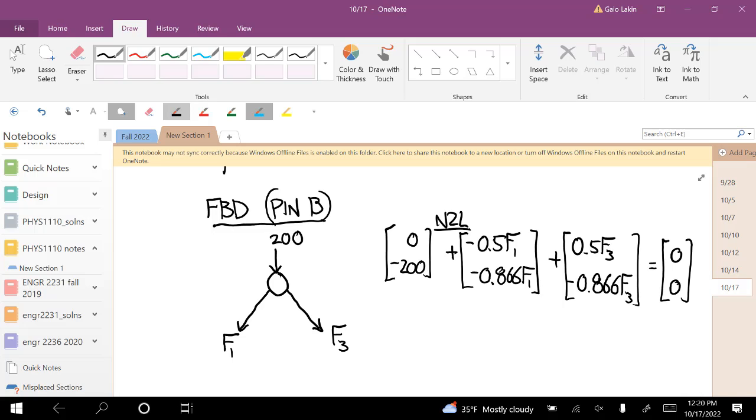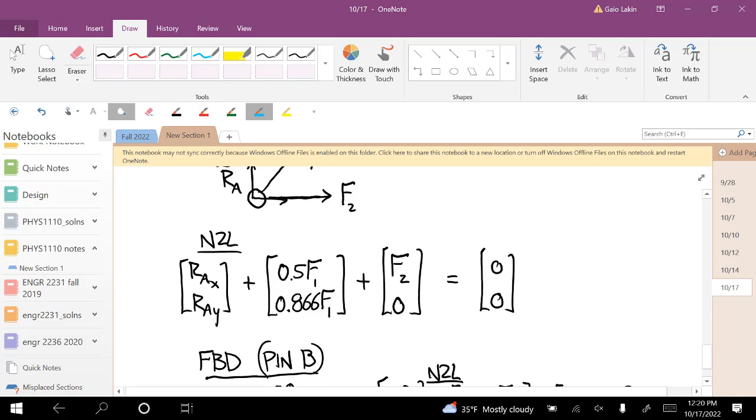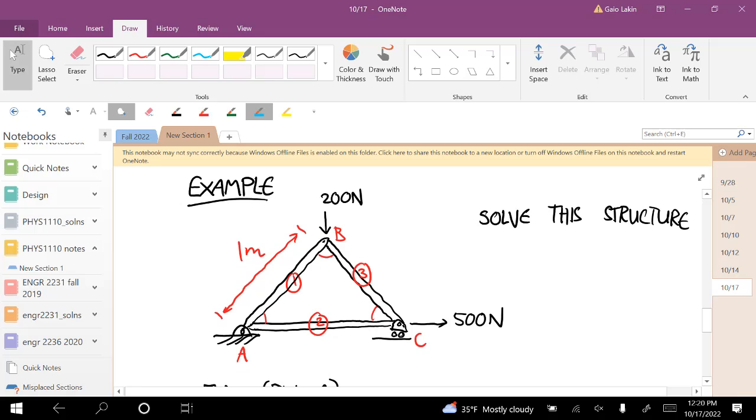Are you with me on that? That's on a different joint still. So we didn't use any constant on this one because nothing's applied to that one. We used the 200 on this one. Oh, they're going for B. For B, yeah, that's right. So now we're going to isolate C, and we'll have the 500 on that one.